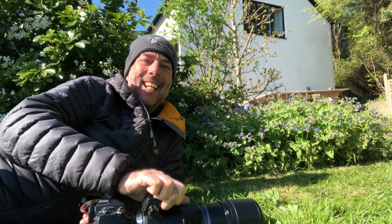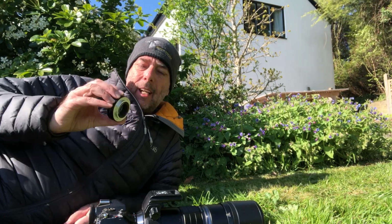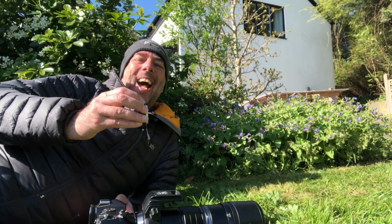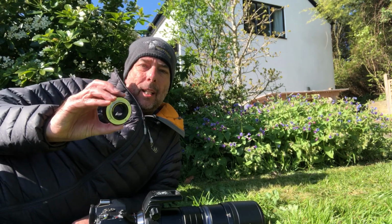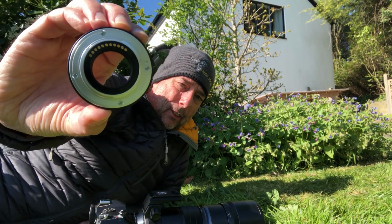The problem is that long lenses don't focus close. This one focuses 1.4 meters. So these extension tubes that go between the camera and the lens allow you to focus a lot closer. When you buy them, make sure they've got the gold connectors that you see there. Very important, because that allows the autofocus and exposure information to go between the camera and the lens.